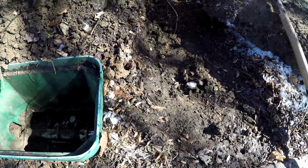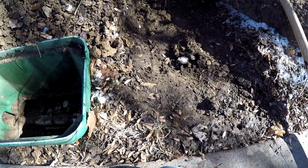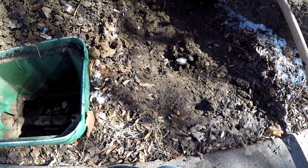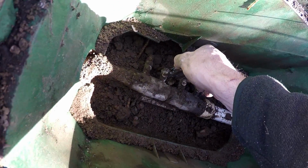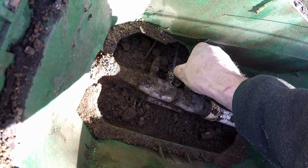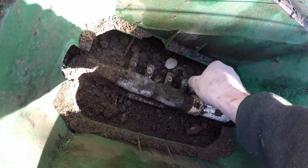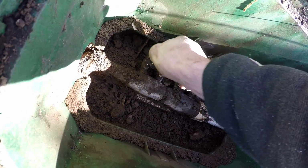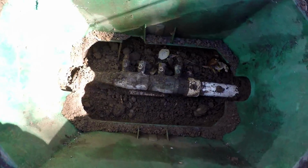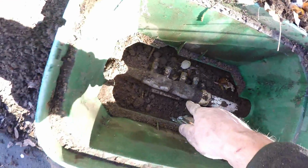I'm going to carry this out to here and over. I don't want to get carried away. This is just for you and I to see if we can figure out how to shut the water off here. Got my old trusty Leatherman. Yeah, that's under pressure. Of course, all these are under pressure. Yep. So there's definitely water, and this is definitely in use.